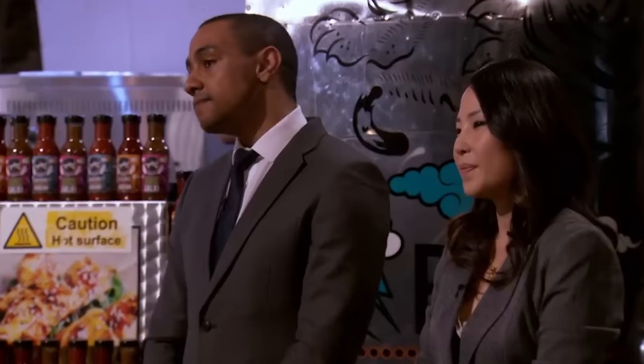I'm going to offer you all of the money, but I'm going to ask you for 40% of the company. Ben and Su Yun were prepared to give away just 20%. Sarah Willingham wants 25%, whilst Peter Jones is asking for 40%. And the two dragons have very different visions of the business's future. Nick Jenkins has tabled an offer for half the cash and 10% equity, but it would require another dragon to match it. The entrepreneurs now face a tough choice.